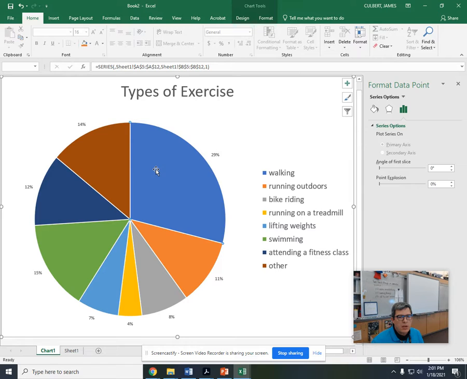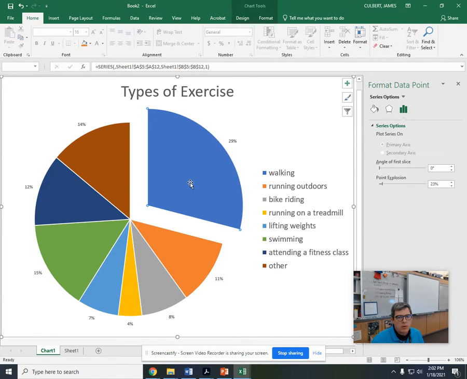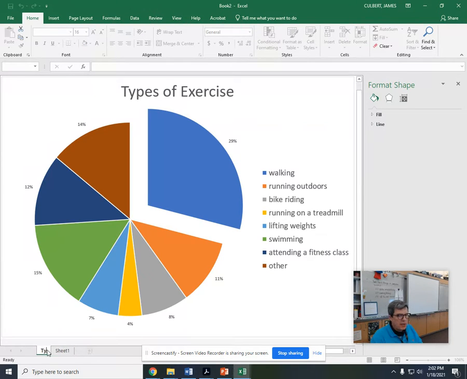So we'll click on the pie a second time on that blue piece of pie, and now those blue handles are only on that piece of pie, and then we can click and push that pie piece out. That is one way that we can emphasize a specific part of the pie. And one last thing, rename this types of exercise chart.